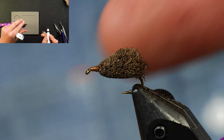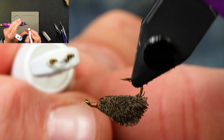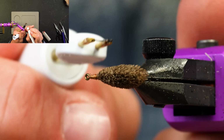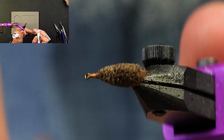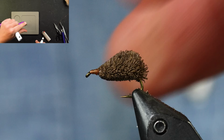Now that didn't look like it was going to turn out like that, did it? So you can sit here and pick around at it and really round it off with the cautery tool, but for every one fiber you're going to burn off, you're going to burn about 3 more you didn't mean to burn off. And that's fine.